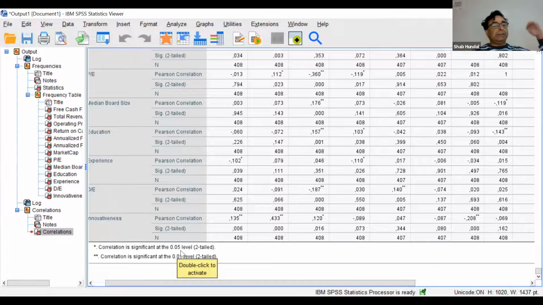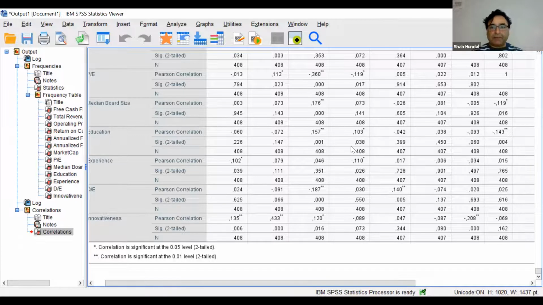So the minimum limit is 95% of confidence, and the maximum doubt allowed is 5%.